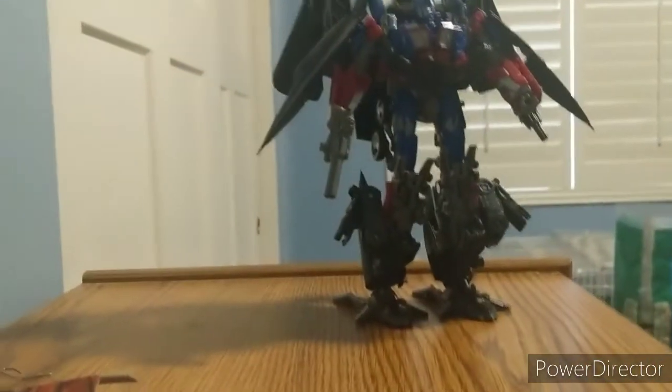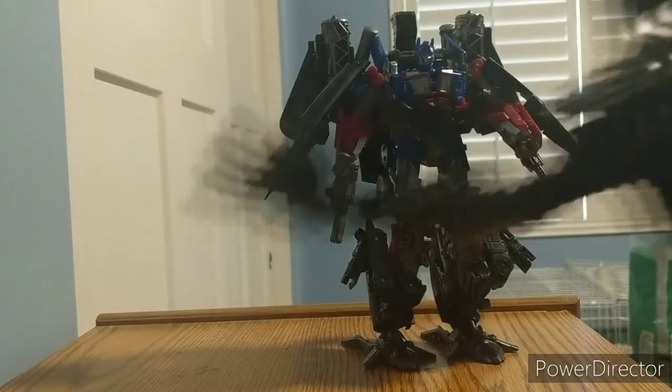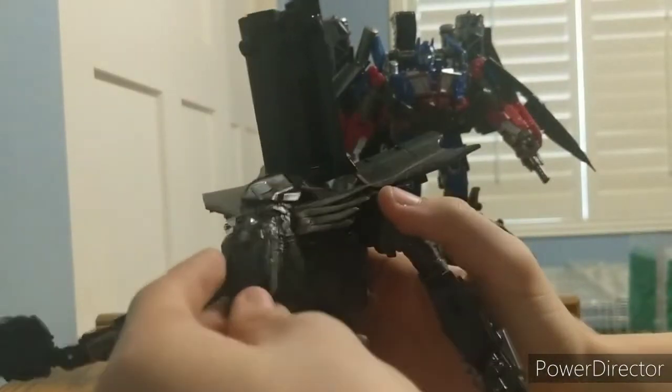My favorite part of this entire combined form... the jetpack. I love the jetpack. It's gotta be one of my favorite parts. I will be doing a video. I may as well just do it now. So, we're gonna do this real quick. I won't be attaching it though.